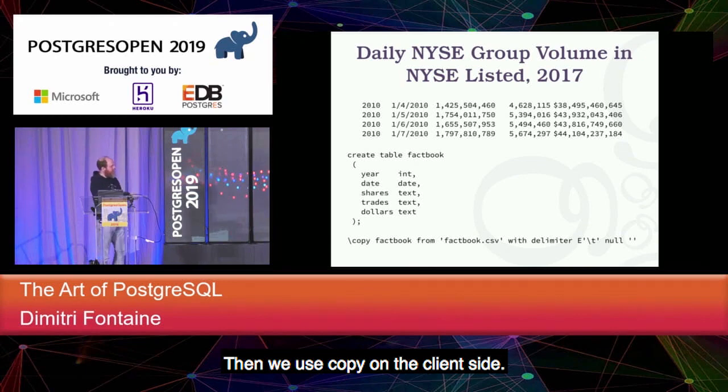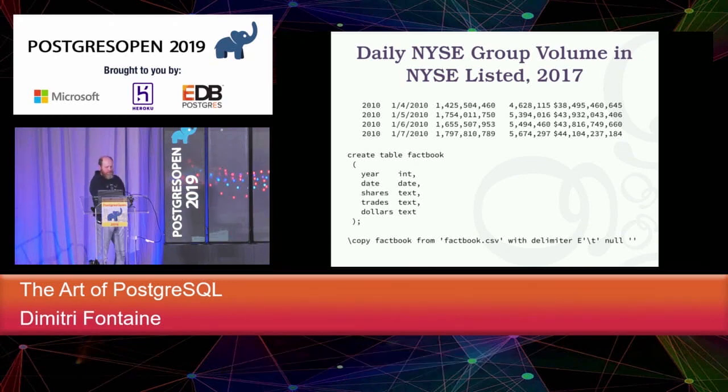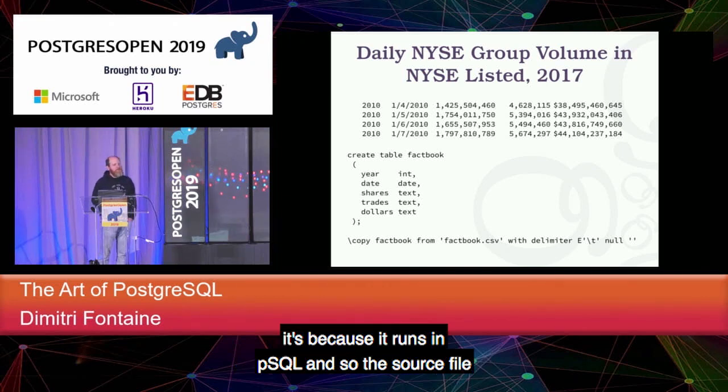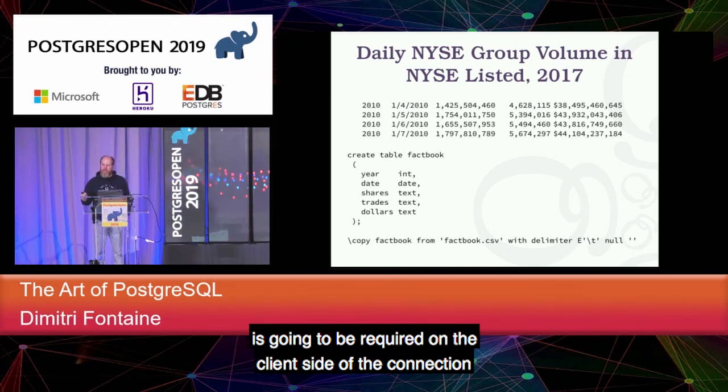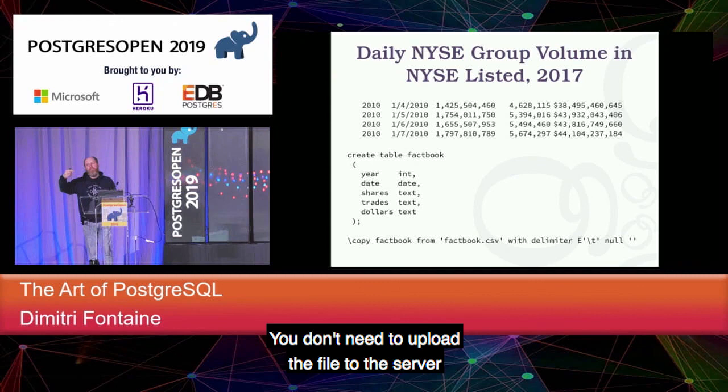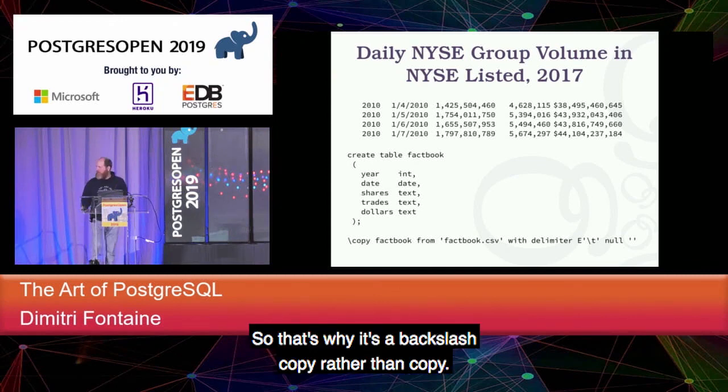Then we use copy on the client side, so the backslash copy, it's because it runs in psql. And so the source file is going to be read on the client side of the connection. So you can actually use that over a connection to a server. You don't need to upload the file to the server before you do that. So that's why it's a backslash copy rather than copy.